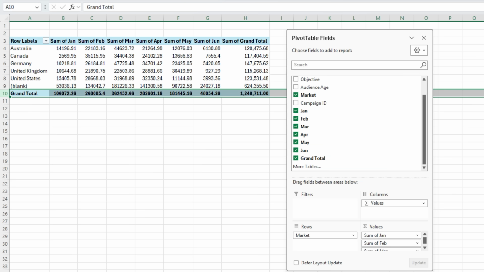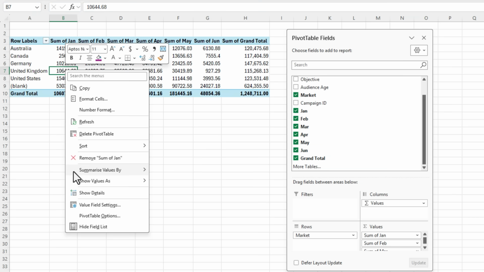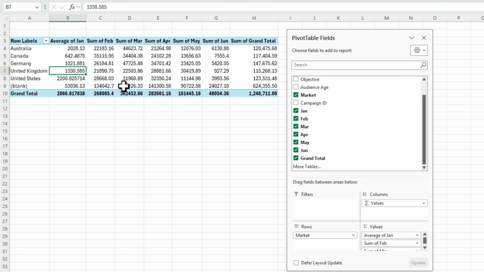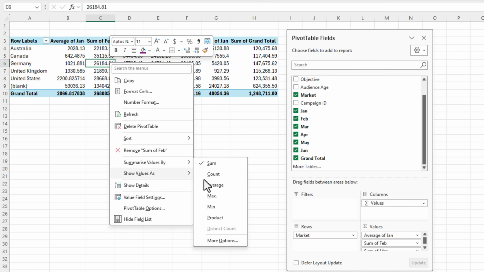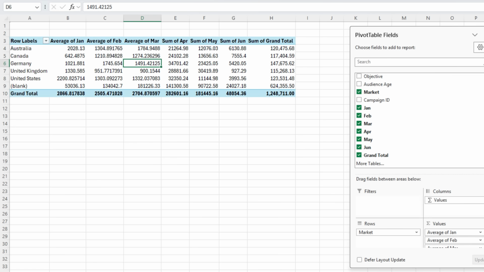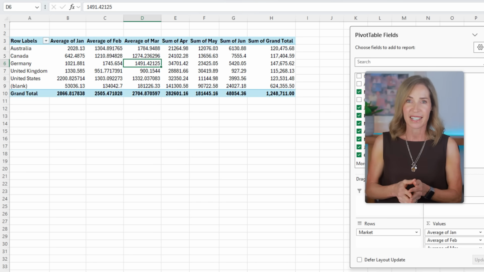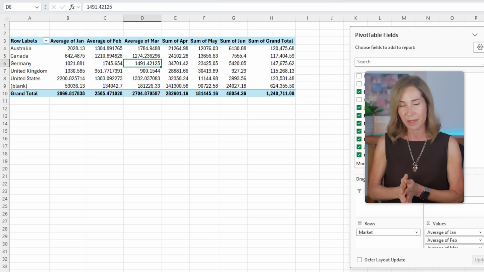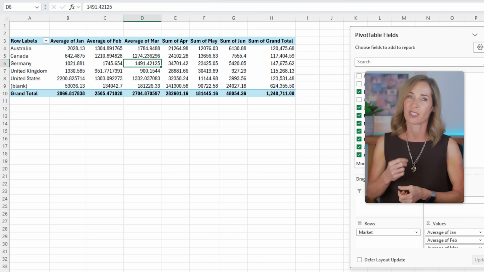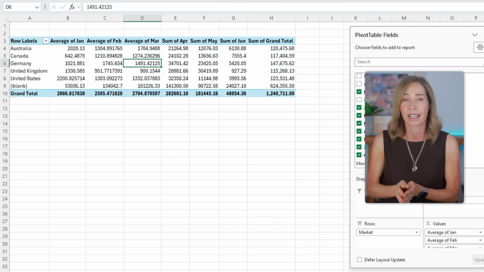Another problem is if I want to change the aggregation, say I want to see the average, I right click, summarize values by average. It only changes one column at a time, making it incredibly laborious to maintain, rather than just once like I did earlier. If you build pivot tables using data in this type of format, it can be very frustrating because you're able to build what looks like a working pivot table, but it results in lots of annoying issues that can leave those new to pivot tables completely baffled to the point they end up thinking pivot tables are complicated.